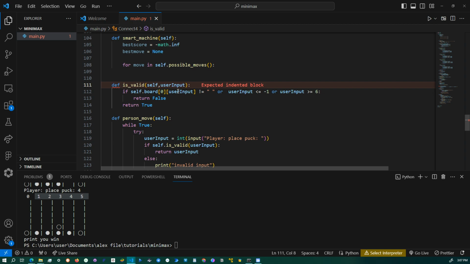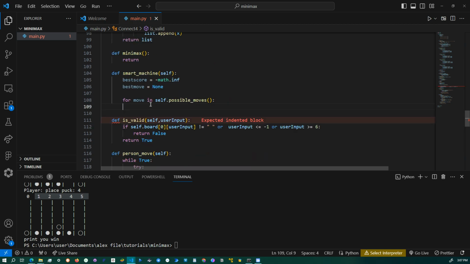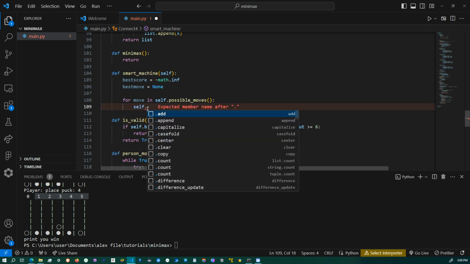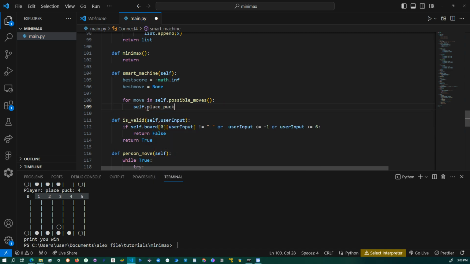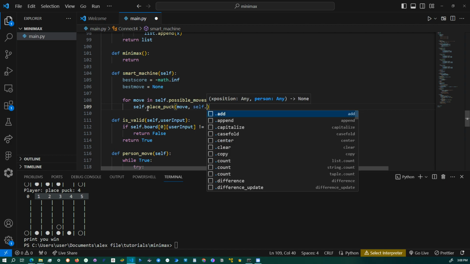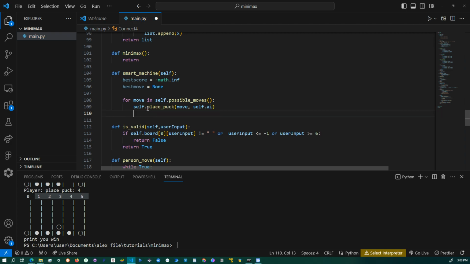Okay, now we're going to for loop the possible moves. We're going to do self place puck in the possible move, and this won't be checked by the win check function. So we're going to check for the possible move, and then we're going to do a minimax.